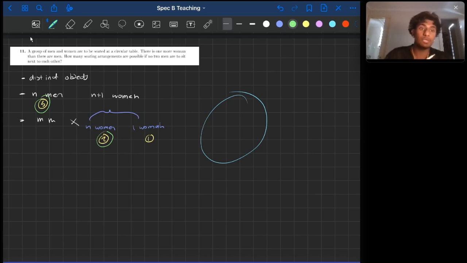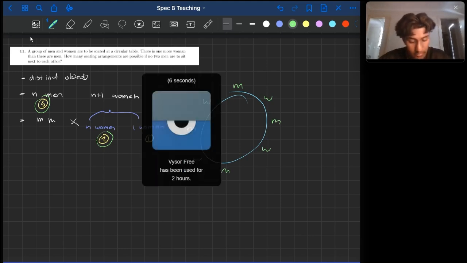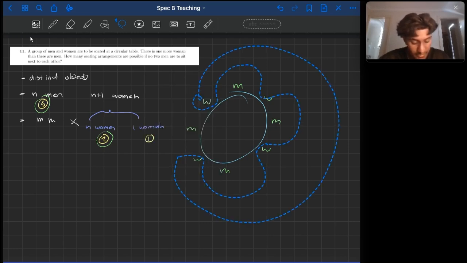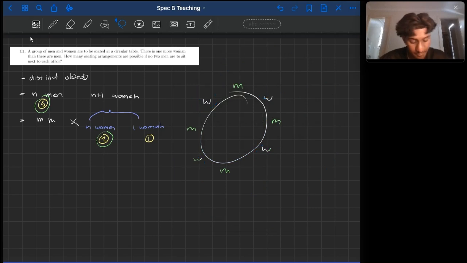If we have an equal number of men and women, and no 2 men can sit next to each other in the circle, we have to understand the only way this can exist is if it goes in a male, female order like that. So you have men, woman, men, woman, men. I'm trying to make sure we have an equal number of men and women. I'll change the color of the women, just make it white, to make it a bit easier to grasp. So we have the men and the women like this.